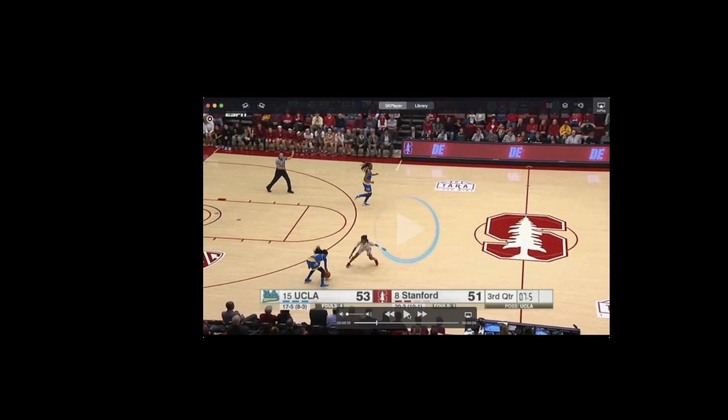Hold on. It's my understanding that the feet can't be more than shoulder width apart. She has to be set. She has to give her time and distance. But her stepping forward is what I think makes it illegal.